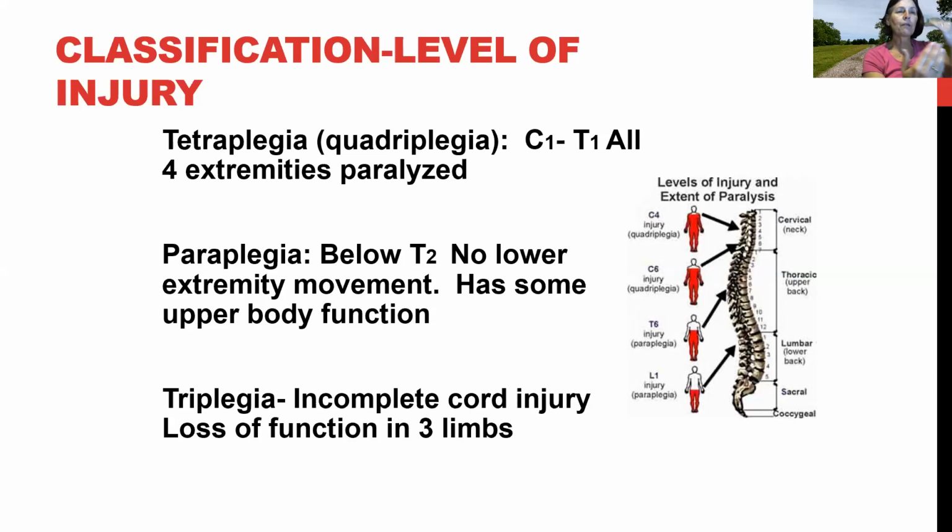What we really see then, depending on how high the injury, is a level of dysfunction. Triplegia is when the cord is not completely injured, only partially injured, and so you might lose complete function in your legs, but one arm will still have function, not the other. Tetraplegia or quadriplegia, all 4 extremities. Paraplegia, the bottom 2 extremities, and you may have some upper body movement. You may have full range of motion and movement in your hands, or you might just have partial movement. It depends on how high the injury is. The higher the injury on the back, the more permanent and the more disabling it is.